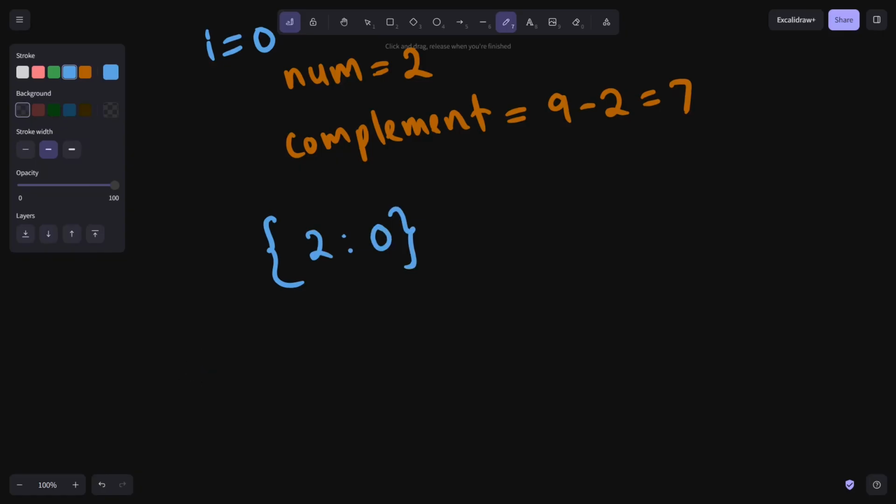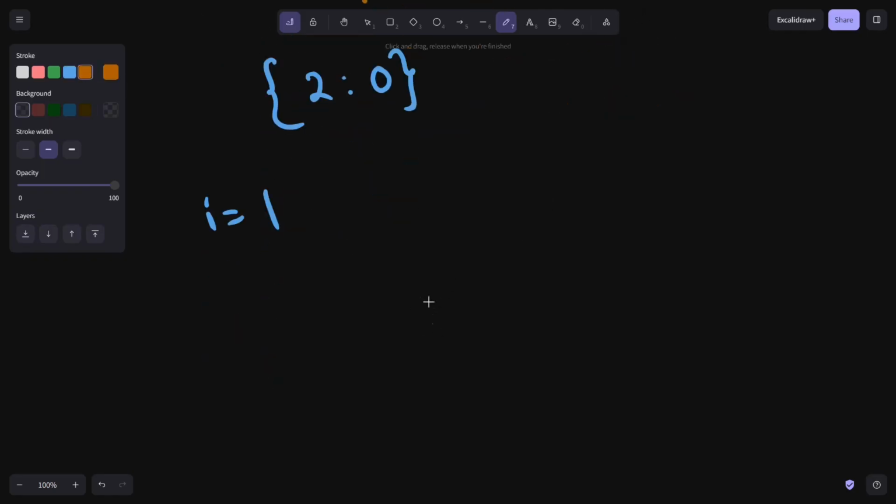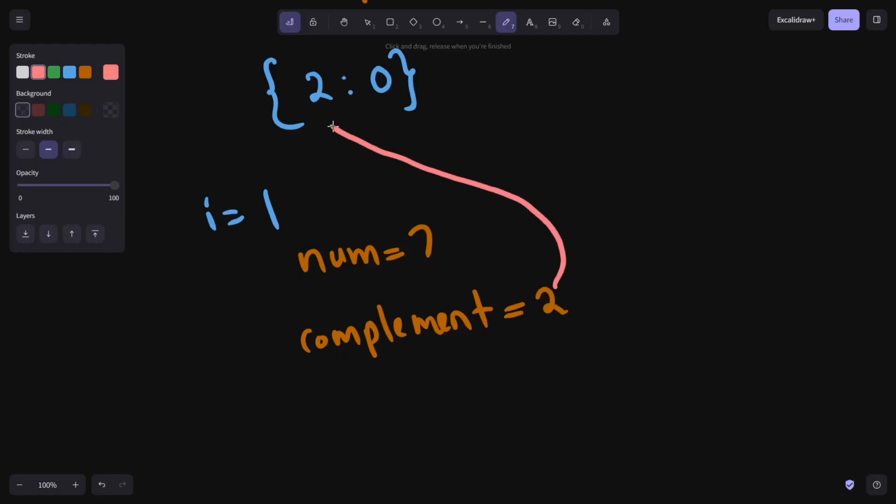Then we move to the next iteration. In the next iteration, the number is 7 and the complement is 2. Now we check whether 2 is available in the table, and yes, it is.